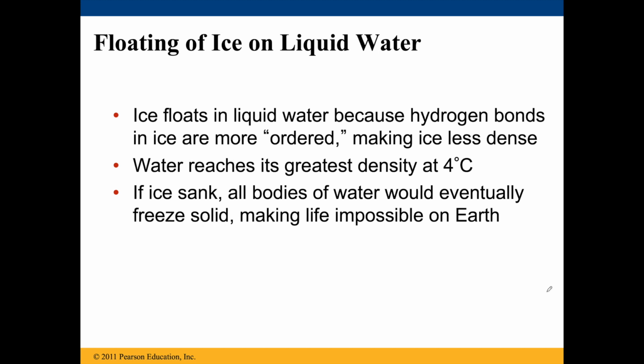So the third property of water that actually allows life on this planet is the fact that ice floats. It's actually very weird that ice floats. We just don't think of it as being odd or weird because we're used to seeing it all the time. Well, ice is a solid form of liquid water. For most substances, not water, but most every other substance, the solid form is more dense than the liquid form, so the solid would sink underneath the liquid. But that's not what happens with water. With water, solid water, which is ice, is less dense than liquid water, so ice actually floats on top of liquid water, which is very odd, but it allows life on this planet.